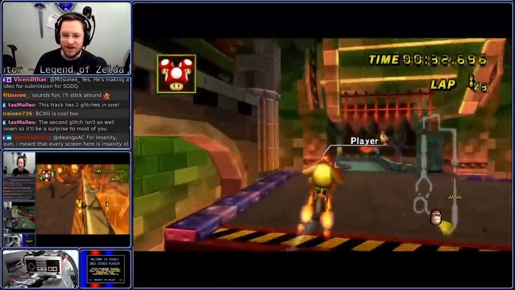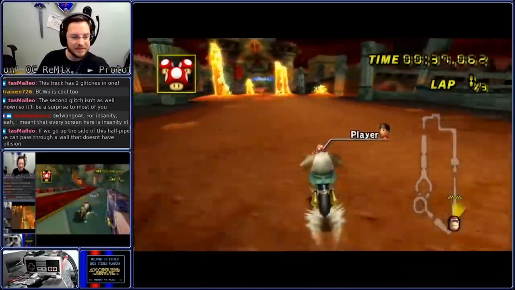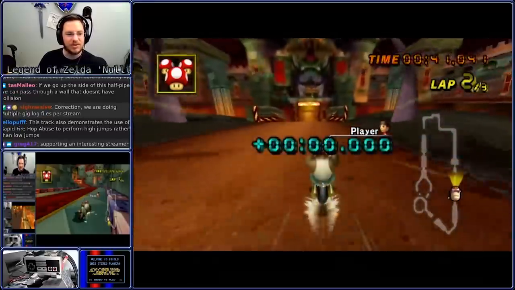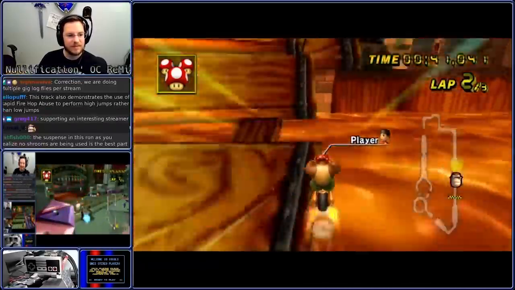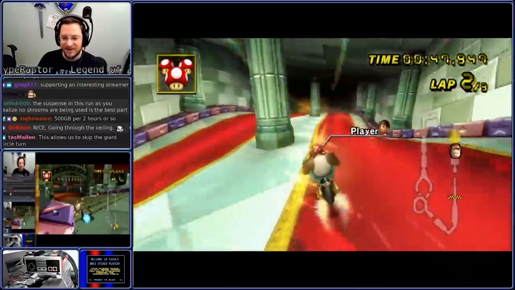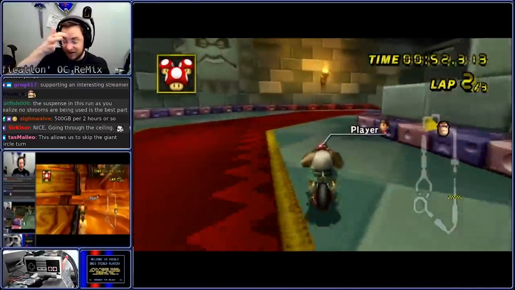Every stream, everything going on is insanity. So you go up the side of the half pipe, you can pass through a wall, it doesn't have collision. Interesting. You're doing multiple gig log files per stream. I'm not joining that IRC server.